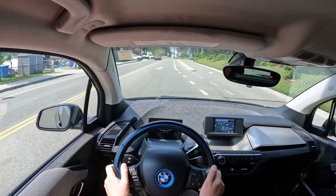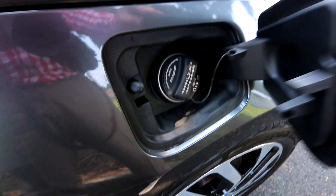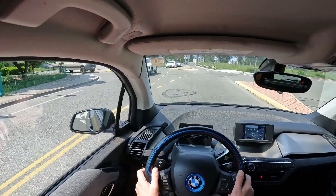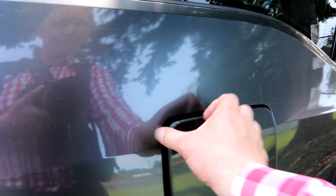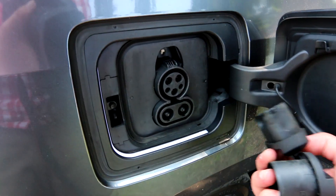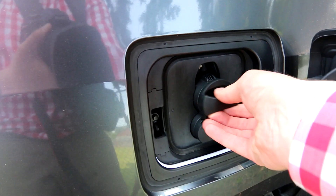There's no range anxiety. Once you deplete the battery, you just go to a gas station and fill up with gas. If you don't make it to your destination, you just keep topping off the gas tank until you get somewhere you can charge it. You can also fast charge these as well, but if you don't have the patience to wait half hour, 45 minutes, an hour or so to fast charge it, you can just use the range extender.